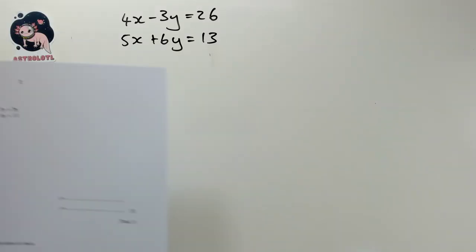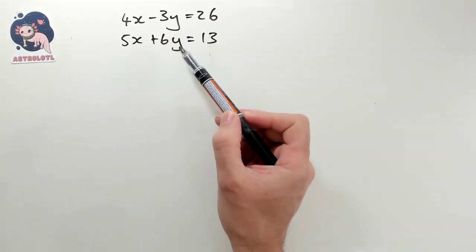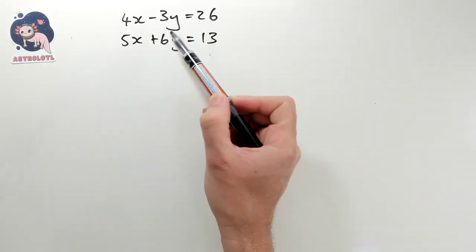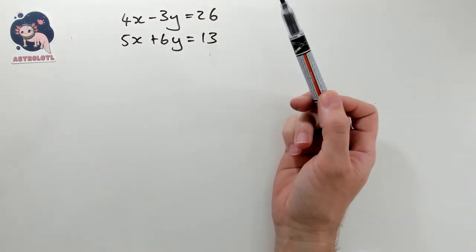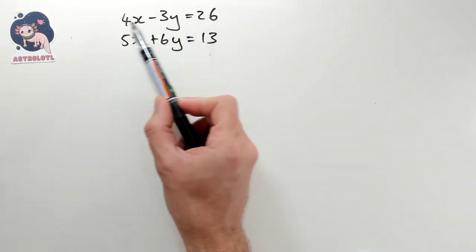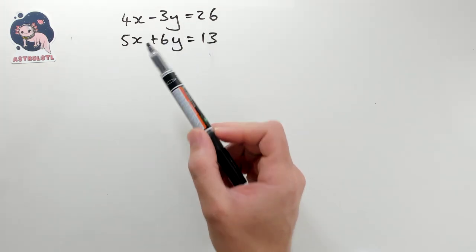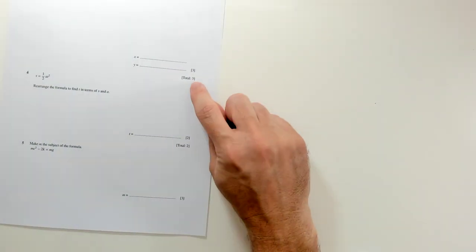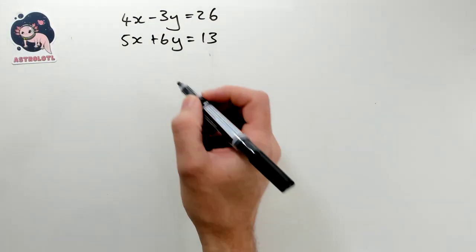There we go. Okay, so they didn't tell you substitution or elimination. When I look at this, I see this 3 and this 6, the negative and the positive, and I'm thinking the easiest route for me would be elimination, because I can double this whole equation and then those 6y's are going to cancel out really easily. I can see from the marks it's 3 marks, so that sounds decent. Should not be too tricky.